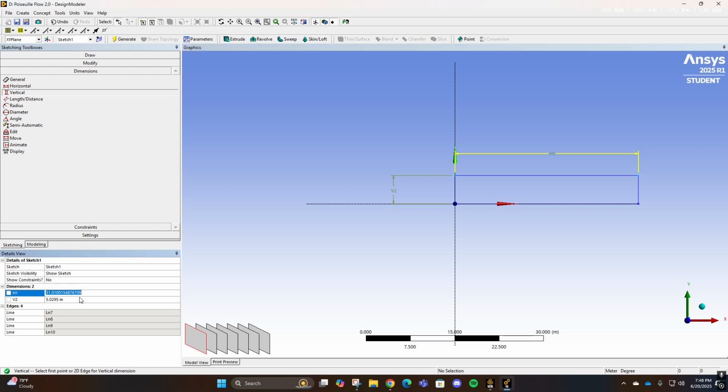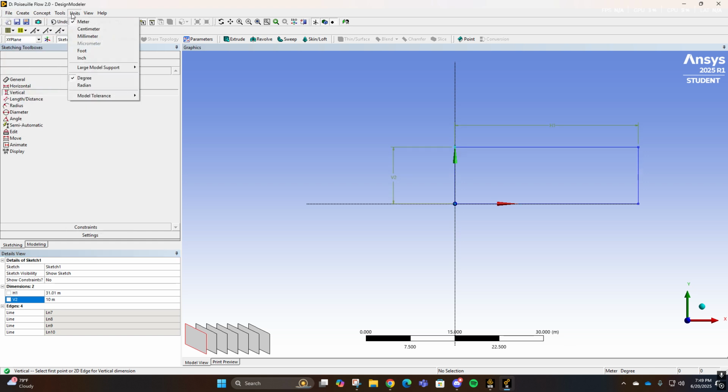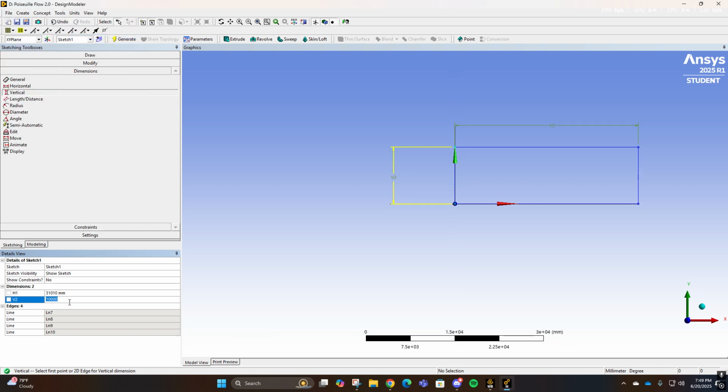So the values I'm going to go with, it says use L equals 150H on the assignment, so I'm just going to go based off of that. For our height, which is our H1. Actually, no, our height is V. Sorry, we're just going to do 10. Actually, hold on, I have to change my units. We're going to go to millimeters. So yeah, we're going to do 10 millimeters for our height.